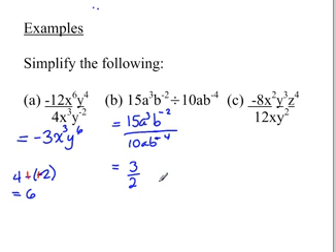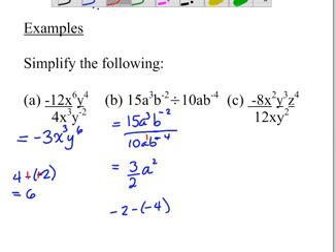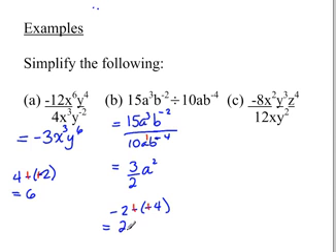Then you're just going to use, again, your exponent rules, and you're going to subtract the exponents. Remember, a means a to the 1. So 3 minus 1 is 2. And then be careful here, this is negative 2 minus negative 4, which is really like adding the opposite. So negative 2 plus 4 is actually 2. So just watch out there. So that will become b to the 2.